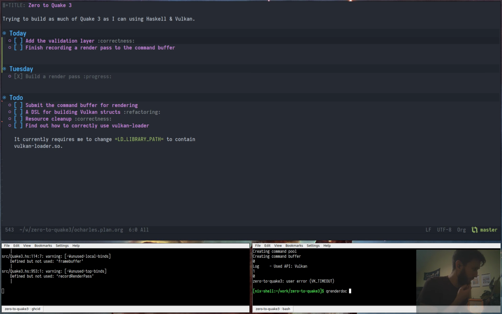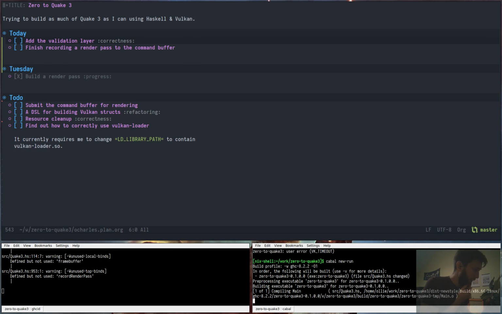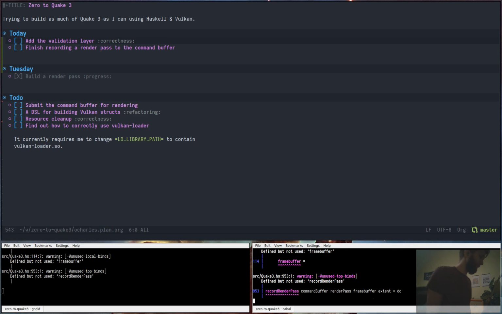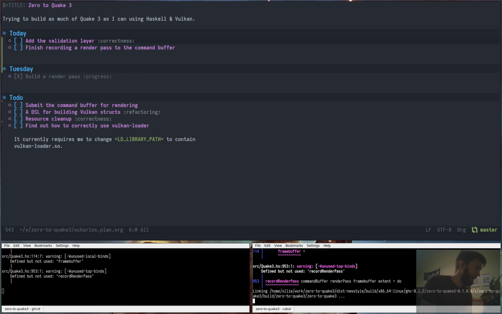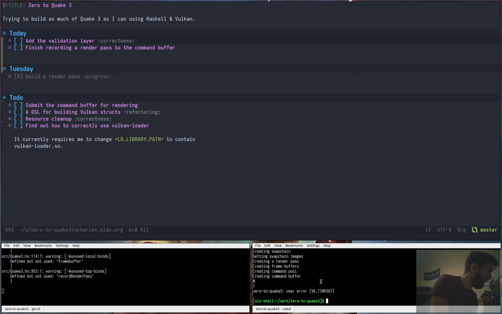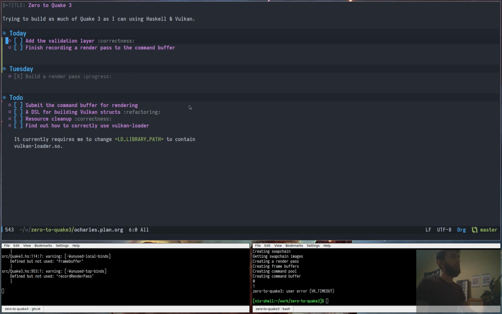So basically what happened was we run our executable and it's going to pop up a window, and the idea was to just try and get into a presentation loop with Vulkan, but for some reason we only managed to present twice and then we get this VK timeout, which is not necessarily unexpected, but I didn't entirely anticipate that happening this quickly. So let's see if the validation layer shines any light into that. I think that's probably what I'm going to look at first.